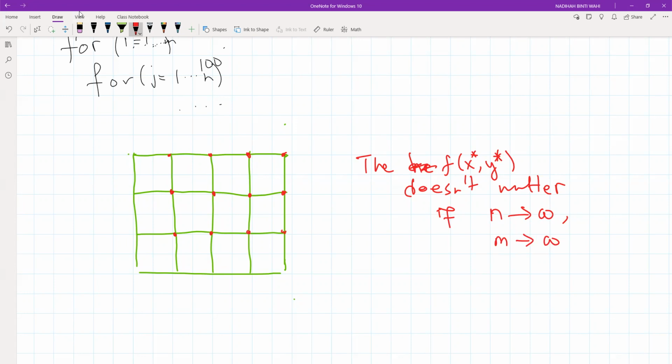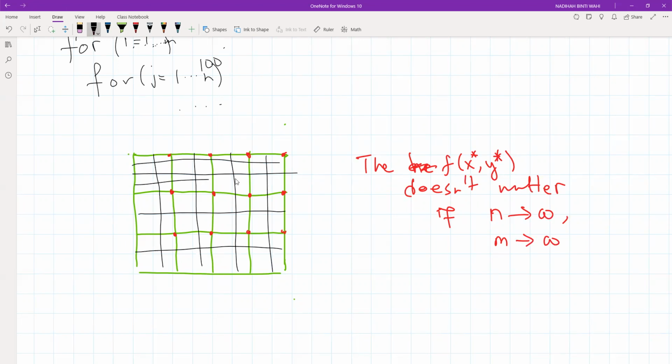Sebab apa? Sebab bila saya divide more, let's say I use this one. So bila saya buat division lagi, so di area ni dia akan makin mengecil. So dia akan kecil sampai point ni dia macam bounded. Dia ada, so macam nampak tak? Dia macam tak lari. Dia macam duduk dekat situ saja.